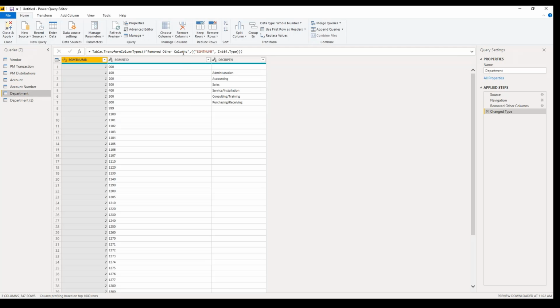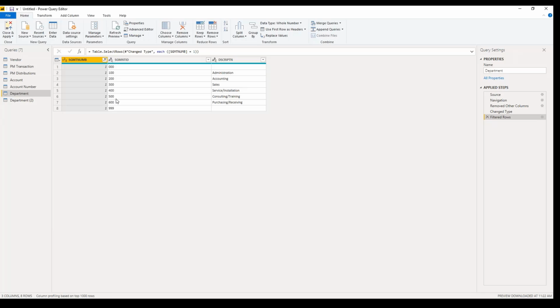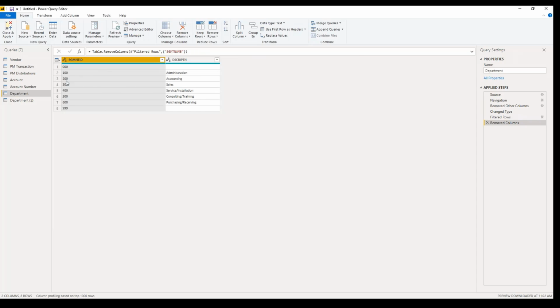And so let's go back to department for a moment and finish out department. Department for me is segment number 1. So I only want segment number 1. There's segment number 1. And I'm going to remove that column because it filtered the column first, and then I have it where I can remove it. And then we'll call this one department ID.